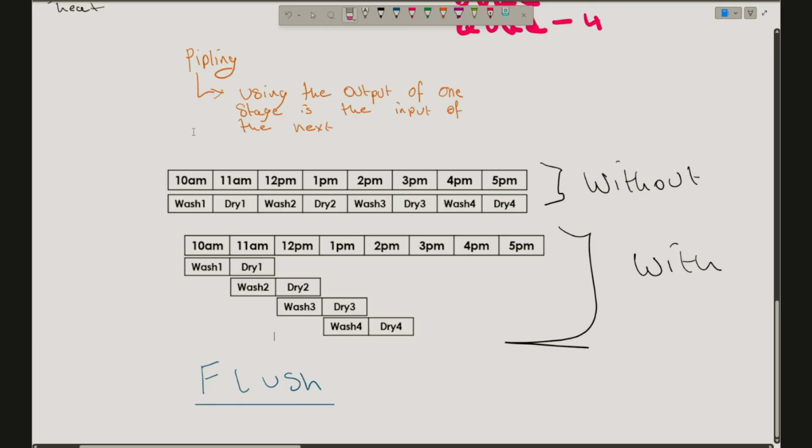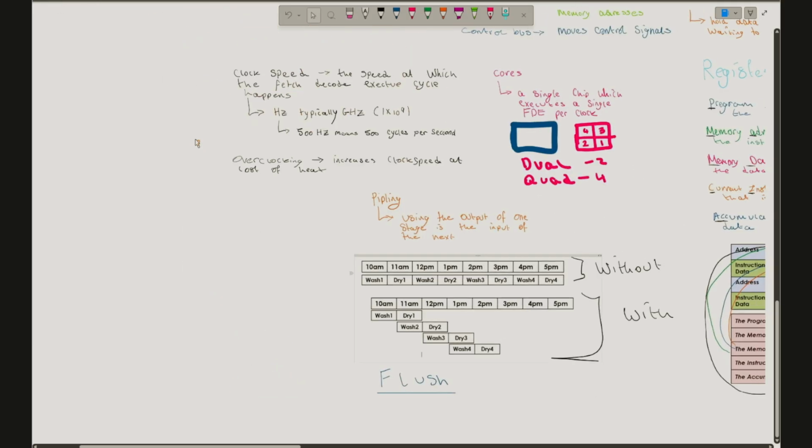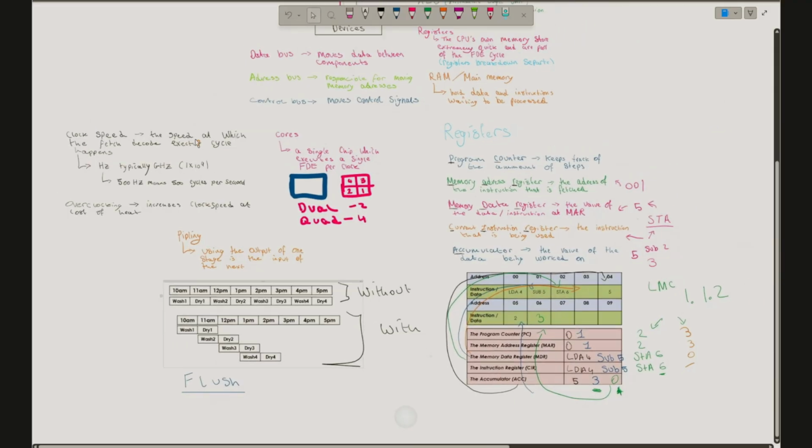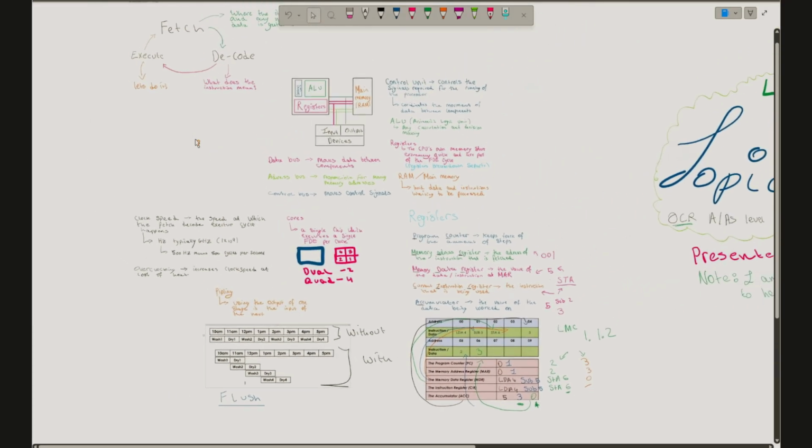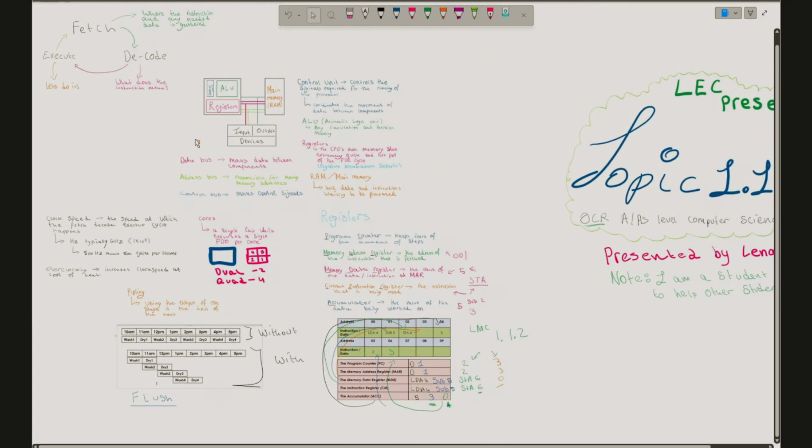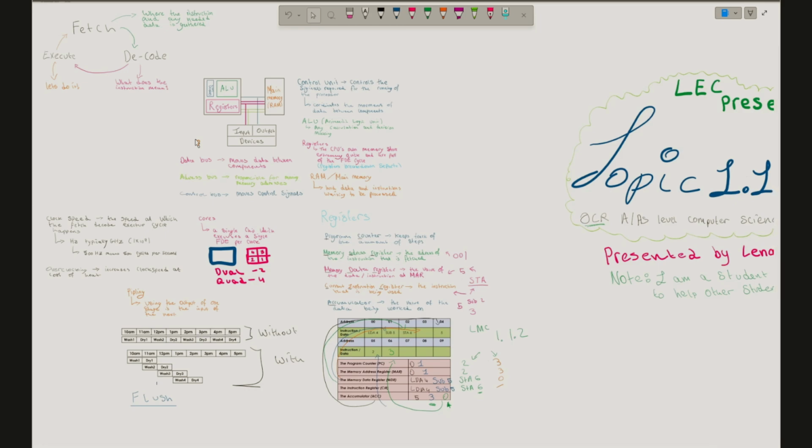I believe that is every key thing you need to know for 1.1.1. There is some other general knowledge that you should know if you did GCSE. If not, I'd advise you to just have a quick look over 1.1.1. There's some great notes on Physics and Maths Tutor that go over it in really quite simple terms.